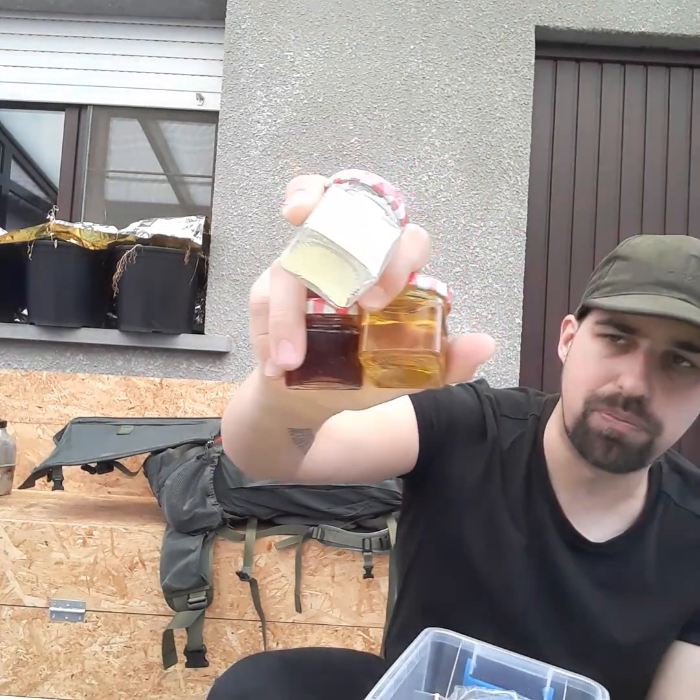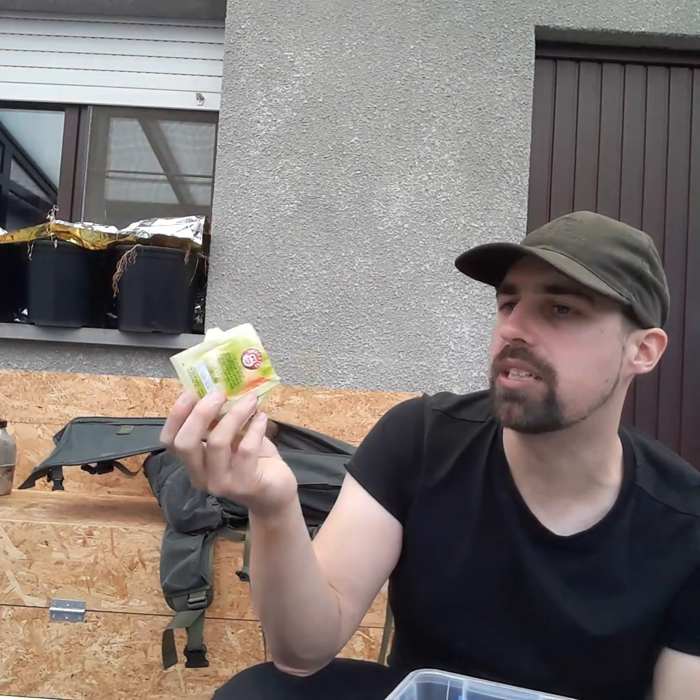This is maple syrup. These are just a lot of calories in small packages, like I like to do with the other powders and fluids that I talked about. Tea, I always prefer to have. You can make a lot of tea with just 3 bags if you are very conservative with it, or you can keep tea in your second water bottle and keep regular water in the other bottle if you want to drink some regular tea.